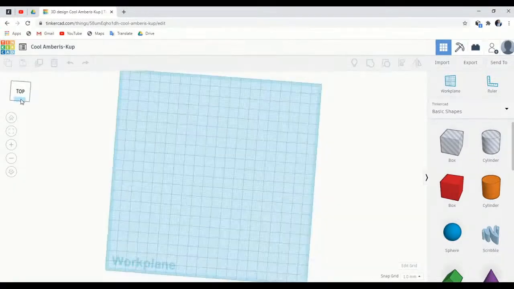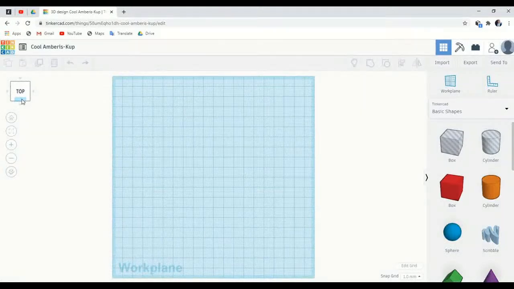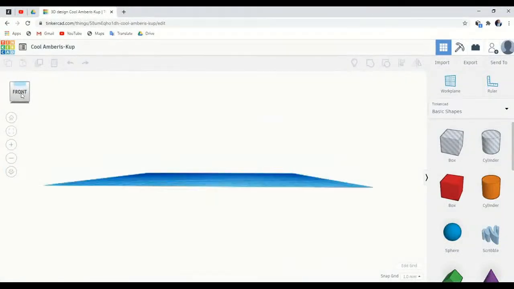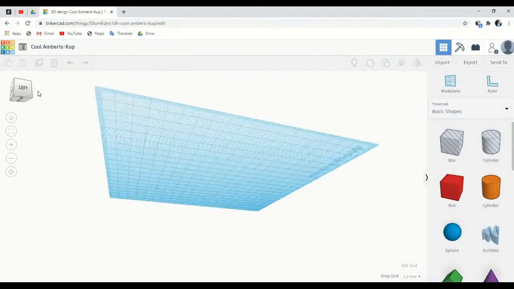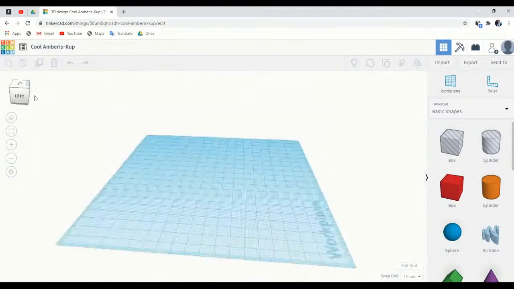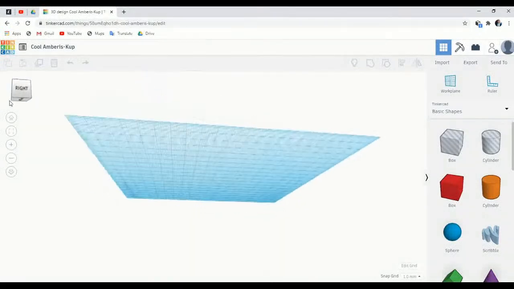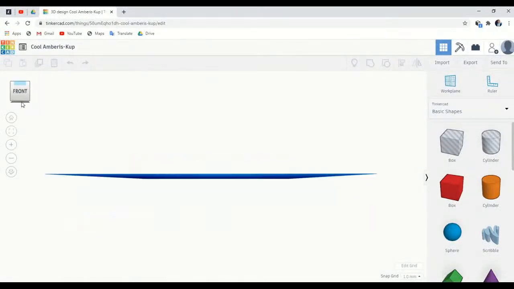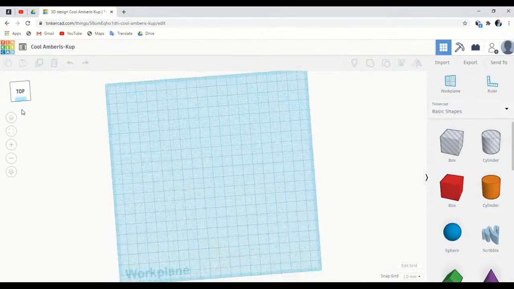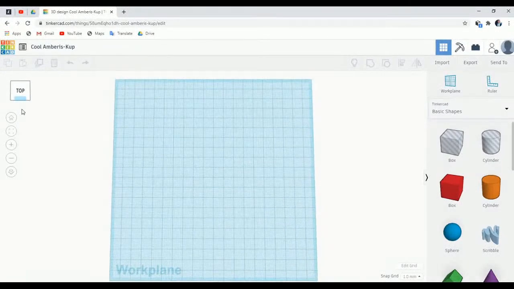So it gives you different views of what you're creating right on the work plane. So I can choose to view it from the front, from the left, from the bottom, from the top, from the right, at different angles. So I'll move it back to the top so I can see what I'm creating.